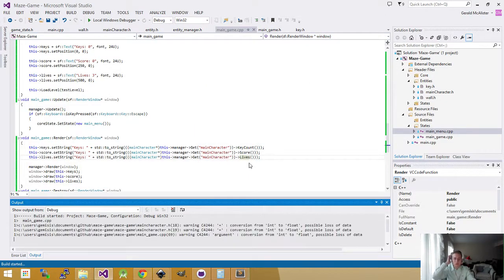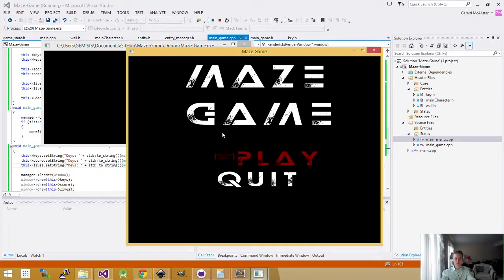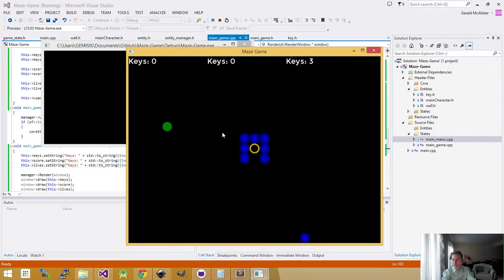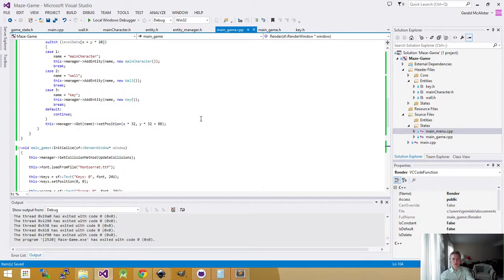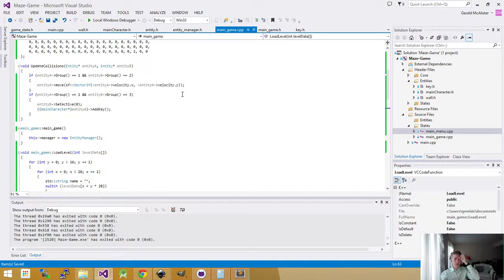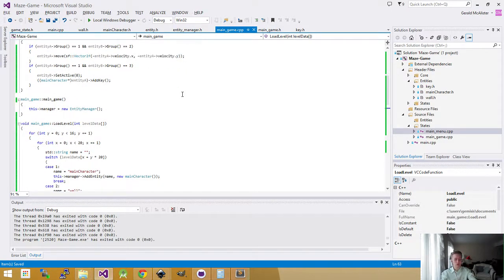And now if we come into here, we will have that all situated. And if we come down here, we grab the key. We see that we now have one key. And of course this will be useful for when we go through and we create the doors. We can also add, of course, scores and points. Last thing we'll want to do is update this text to score and lives. And so that is all done for that. Now we can really focus on going through and adding in some more enemies, and then from there we will be all set. So we've got our key.